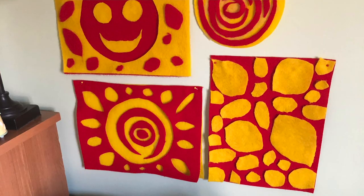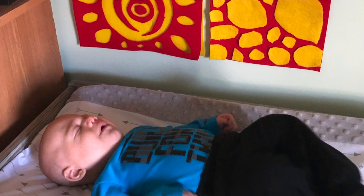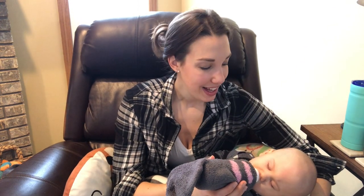One of my first videos, where you can see on the back of the wall, when changing Jensen's diaper, his left eye was the good eye, and that was towards the wall, and it always seemed like he gravitated that way. So we decided to put some felt up on the wall. We did different shapes, and thought that was just maybe something he could look at. At this point, I took it down because he can't see anything anyway, but at first, we were trying to utilize those colors as much as we could, and the lady said that blue is the hardest color for them to see. But yeah, so we're gonna just kind of hang out today, show you how we play, why we try different activities, and just relax.